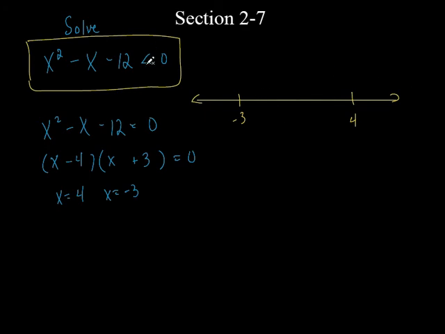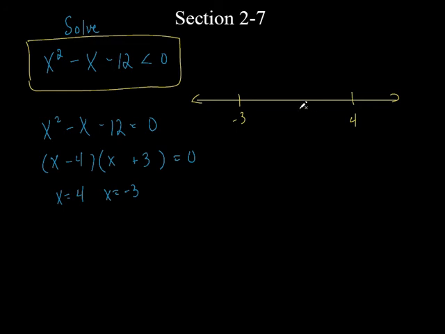Let's think about this for a second when I say less than 0. When I say less than 0, what kind of a number is less than 0? A negative number, right? So what I want to do, I've got 3 choices. I've got the numbers to the left, the numbers in between, and the numbers to the right. I want to try any of those numbers. Okay, I can pick any number. It doesn't matter as long as it lies within those ranges. And I want to stick it in here and find out which numbers make this thing negative. So do all the numbers to the left of negative 3 make this negative? Do all the numbers to the right of 4 make it negative? Or do all the numbers in between make it negative? Well, the only way to check is to stick a number in, right?